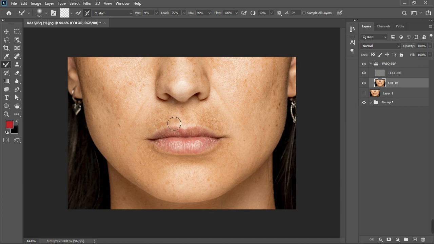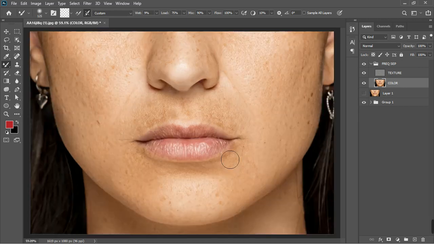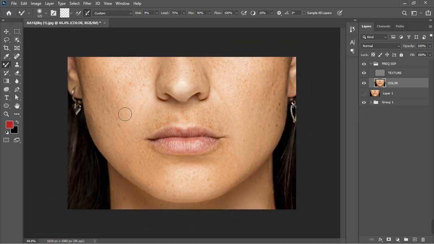So I keep doing this till I get a smooth skin color. And you know, just keep brushing and blending all skin together. Alright, so I've tried blending the skin together, and so far so good. We can turn on this layer and see before and then after. Alright, so now I'm going to turn it back off.